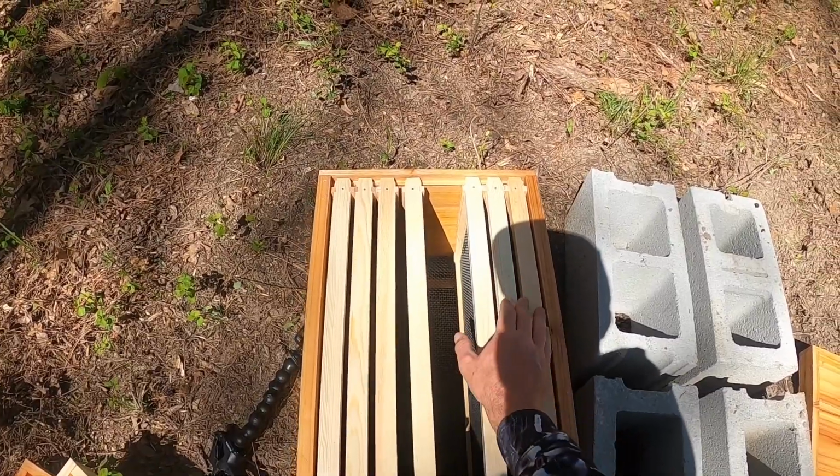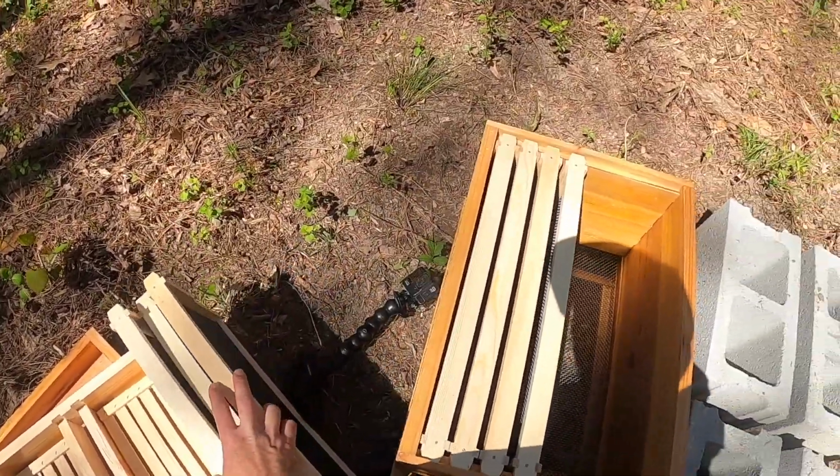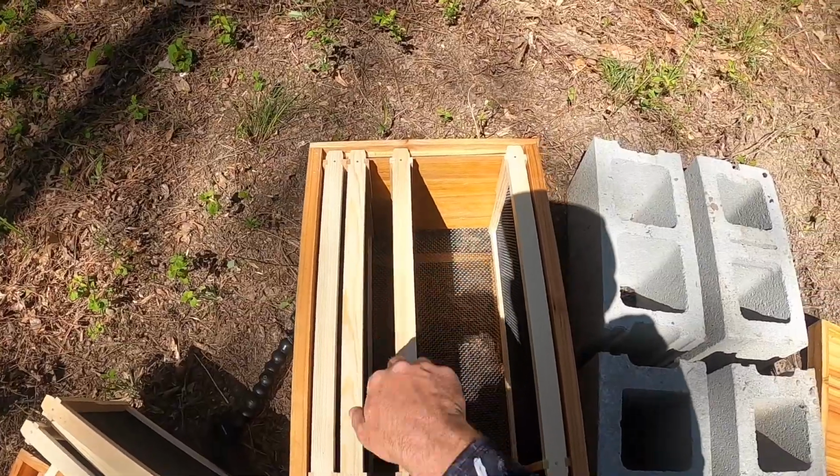In fact, what we're going to do is take about 3 of these out. Move this guy right about there. We'll put the queen right there.